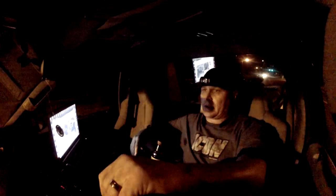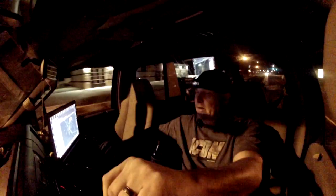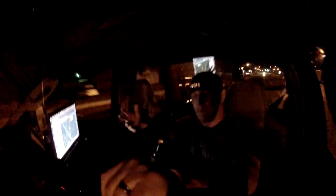There's also supposed to be a Tahoe at the address, and they don't want us to take the Tahoe tonight, but they do want us to put a GPS tracking device on it and get it tagged so we know where it's at. After we pick up the truck, if they don't get a response from him, they'll send us back for the Tahoe. It's a common thing — when there are two vehicles and they only have us pick up half the collateral, they'll hide the other piece before we can come back.